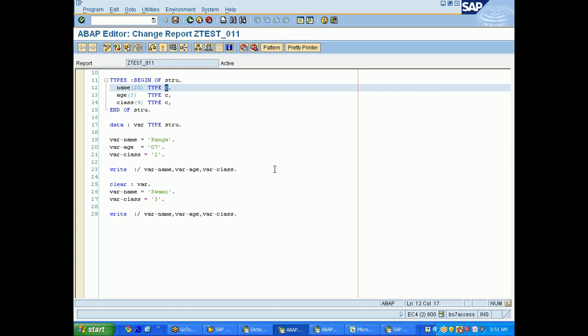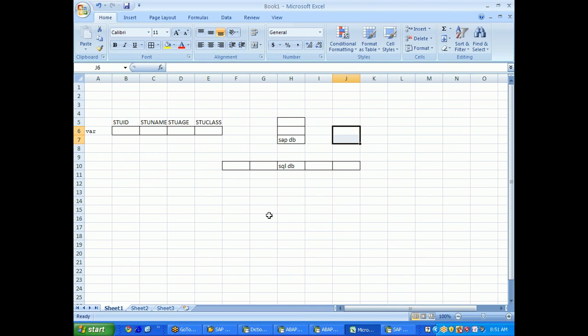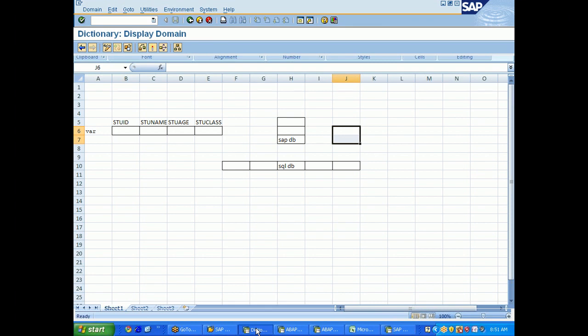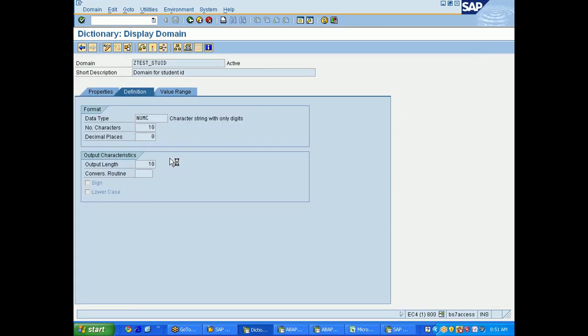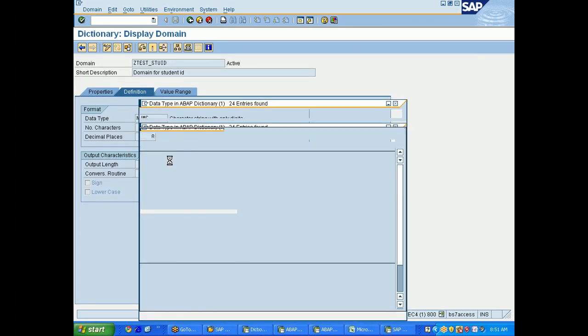So whenever you are creating a data element, a domain, or dealing with the database table level, you will use CHAR, NUMC, those which we get with the F4 button. Why?